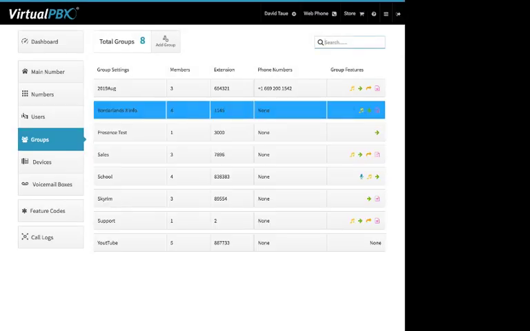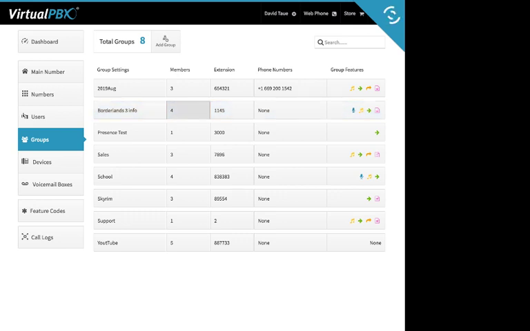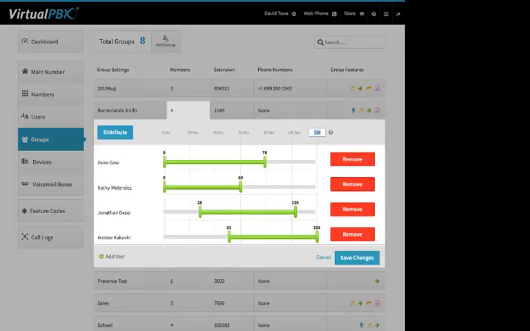Actually, I forgot to cover one thing on this page for sure. Right up here, that's your ring duration for inbound callers into the group. One thing to keep in mind is if the people in a ring group are on a call, they'll still be offered calls if a second call comes into that ring group. So if Duke is already talking to somebody and a call comes into a ring group that he's in, he'll hear a call waiting beep on his phone. So that can be a little frustrating for people.